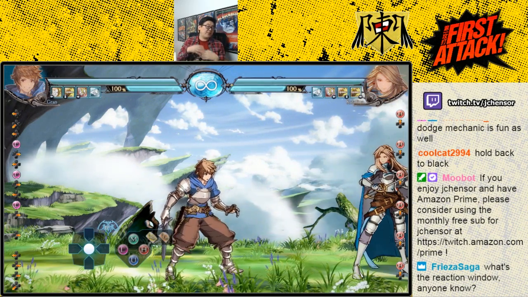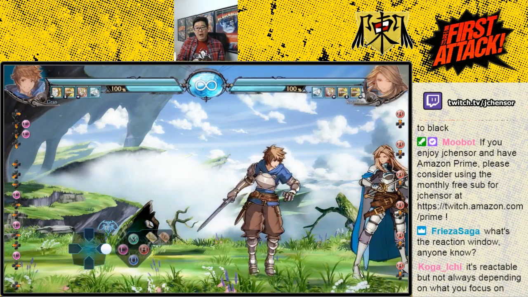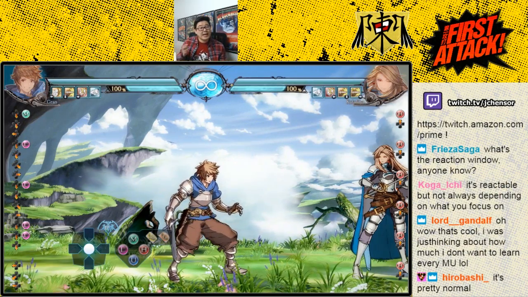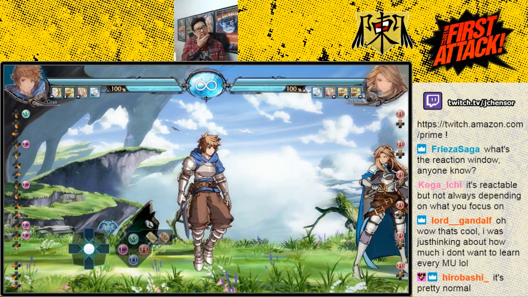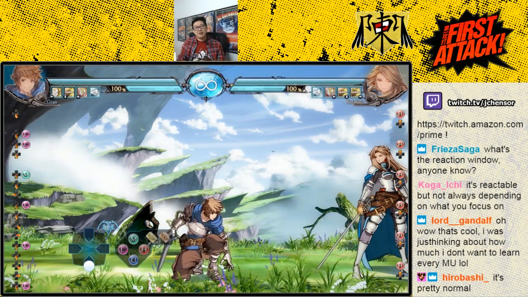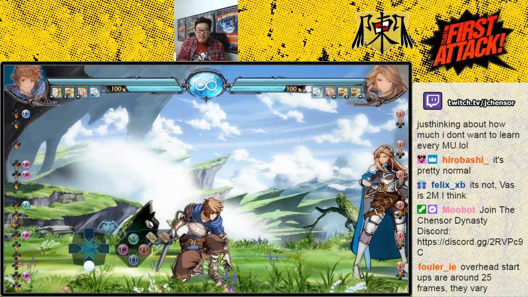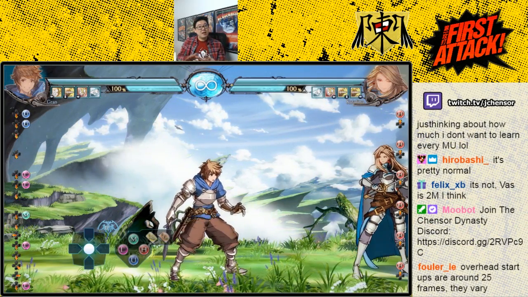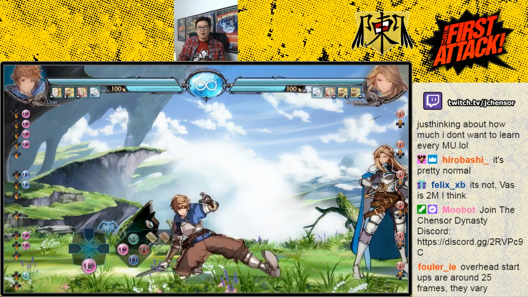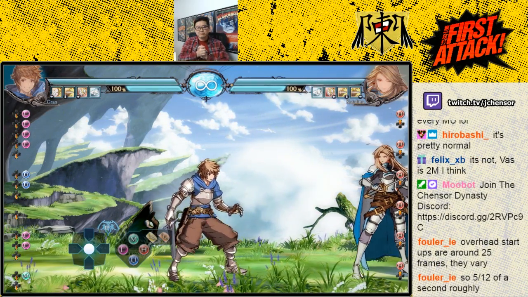And again, different characters have different lows for their crouching buttons. Some of them, like Gran, has a crouching A that hits low. Some characters' crouching A's actually don't hit low, if I'm not mistaken. But it's going to depend on the character for many of the buttons that will hit high or low, except for crouching U, which will always be a low attack. And crouching A, I think for the most part, most characters will have a low attack on there.